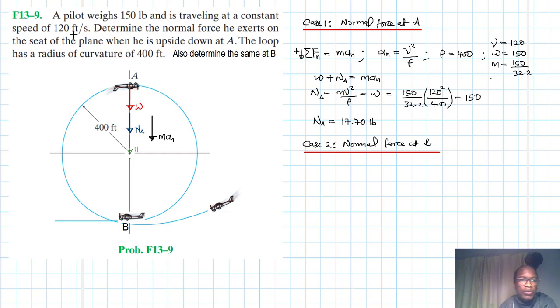Let's draw the free body diagram. The weight of the pilot will be going down. The normal force exerted on the pilot will be going up. We have this particular coordinate which is our N coordinate. This is our N_B and this is our W which is constant and doesn't change. We are going to change our coordinate. My acceleration I'll assume in this direction.